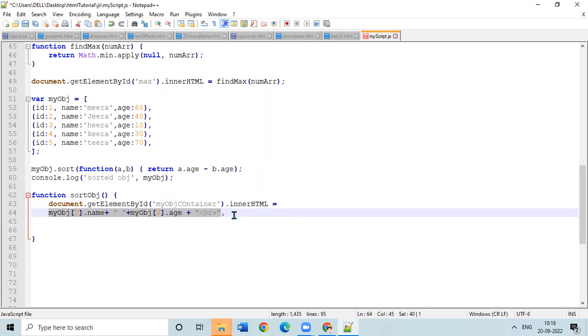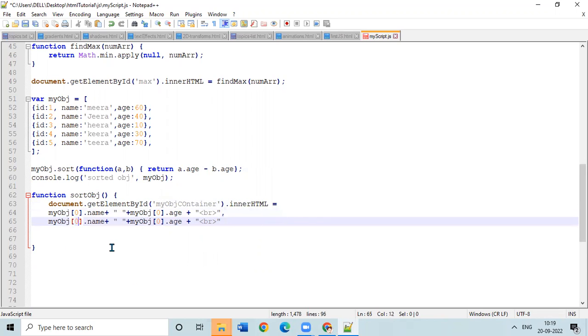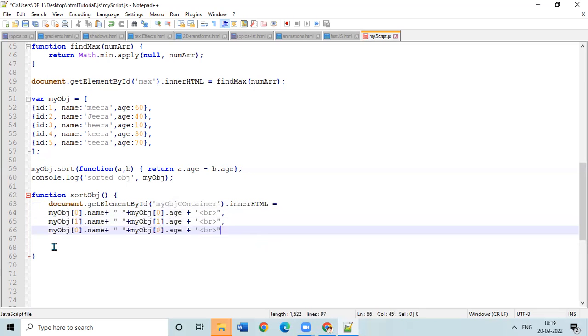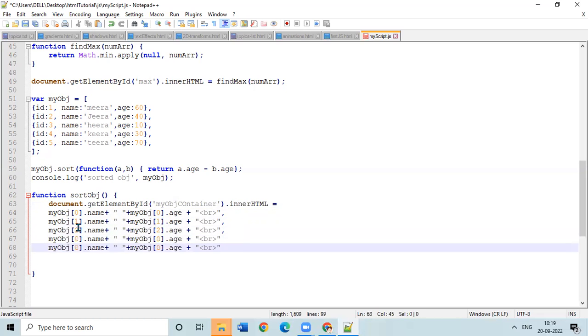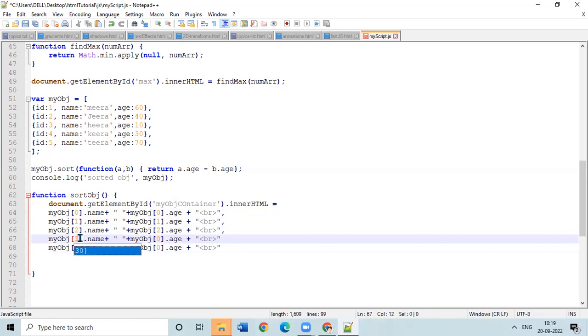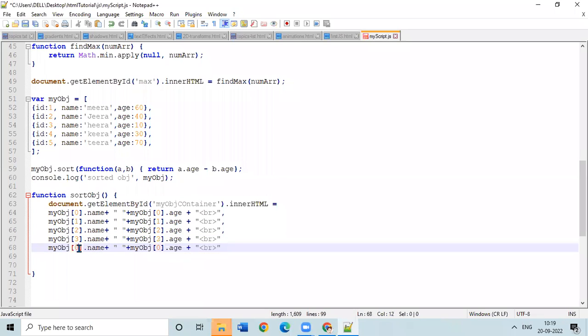Now repeat the same thing. You can go with this if you have fewer elements, or else you have to use the for in loop. We will discuss the for in loop in the coming classes. Okay, the next, the first element. Okay, how many elements? 5, right? Same. Second, so till the end of that, 3, and this is the 3. 0, 1, 2, 3, 4. Total 4 elements, right? 4.